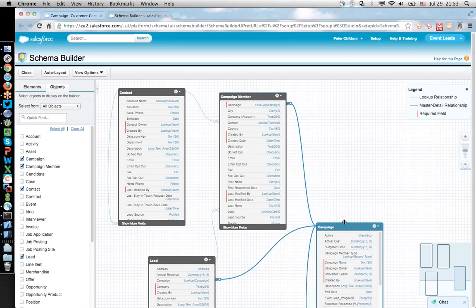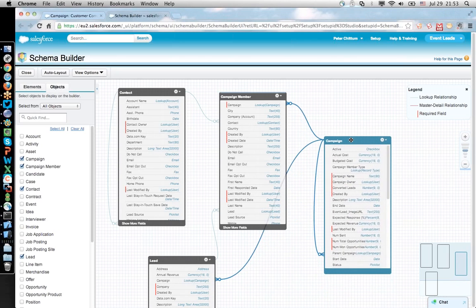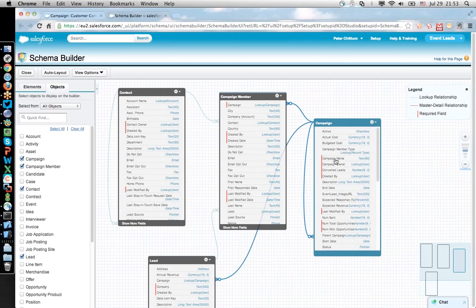Now, in my application, I'm taking advantage of the campaign object that I'm dragging onto the screen, and I'm using campaign in its campaign hierarchy fashion. You can see that there is a self-join to campaign where you can have a parent campaign.